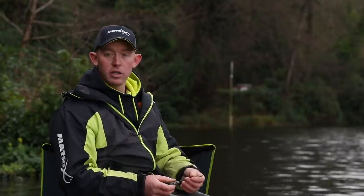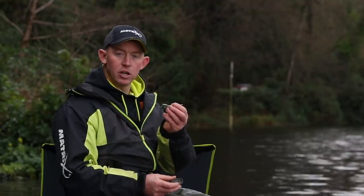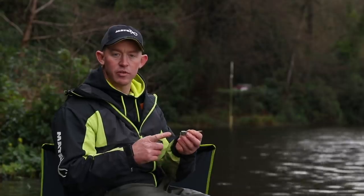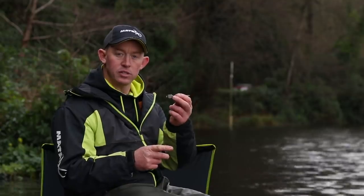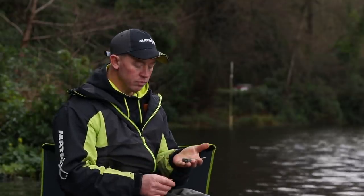And obviously, trying to fish off the bottom, all I've got to do is slide that off, slide the lead on, and the same, all I've got is just a quick change swivel in the end, so I can change my hook length from, say, a 4-inch hook length when I was fishing the method feeder to a 4 or 12 or 10 foot hook length with the lead system. And that's it. They're dead simple.